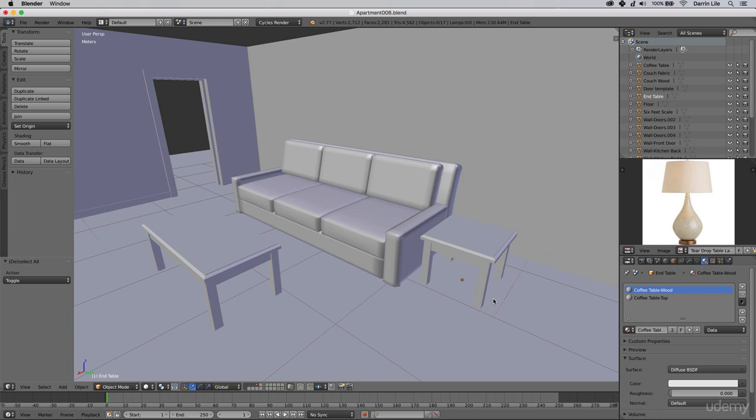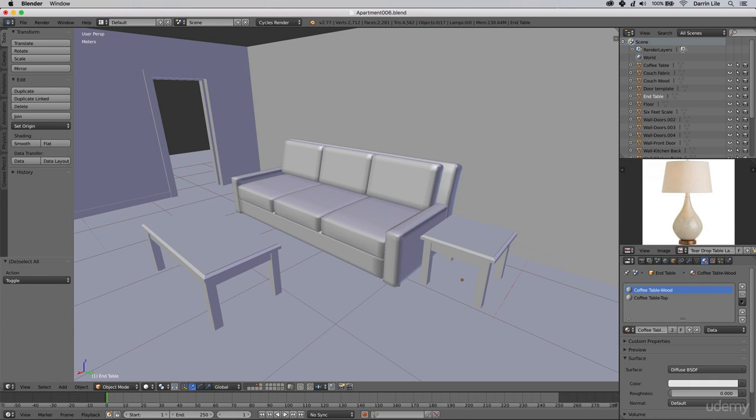But in addition, you can also use something called color ID or vertex colors. So you can assign vertex colors to your object, different colors for each material. And then that external application like Quixel or Substance Painter is going to see that color ID, those individual vertex colors, as individual materials. So in Blender, you give your object one material, but then you apply different vertex colors to it, and in Substance Painter, it sees it as multiple materials. So let's give that a try.